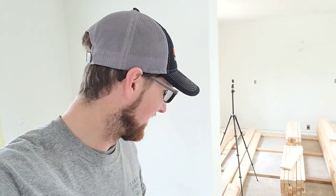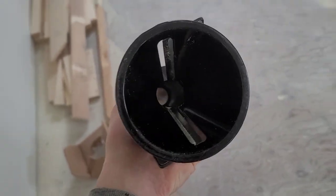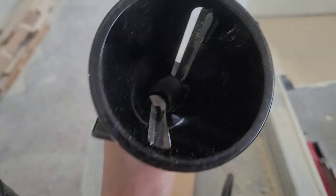Today at 80 acres we are going to attempt to turn all of our little square balusters into round-ended square balusters. Got the big old drill and some clamps - the idea is to clamp them to the side and slide it over so it holds it for me. I also have to cut them down to length, but I'm pretty certain a lot of them are going to end up getting broken. We showed this in a past video - it's basically a giant pencil sharpener - and hopefully it'll do all of those. We've got three piles to do, with extras because guaranteed there's going to be a bunch breaking.